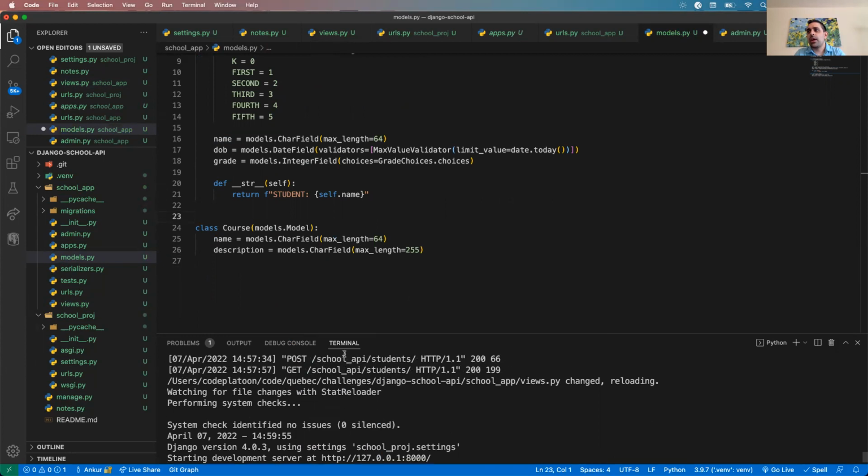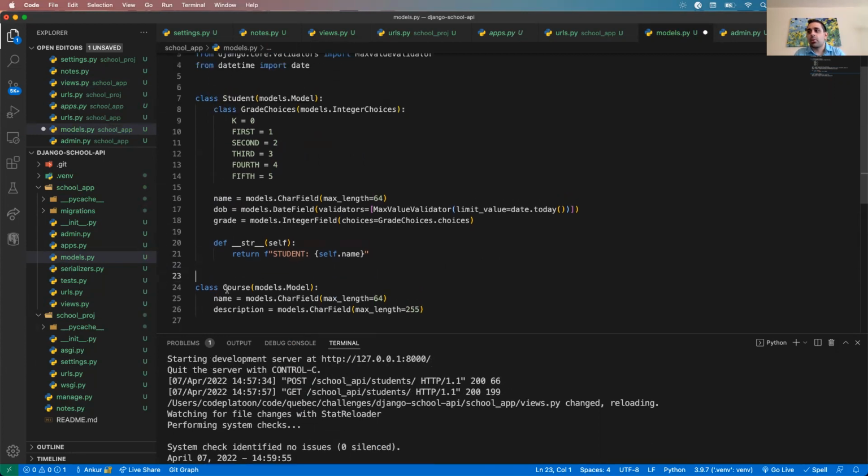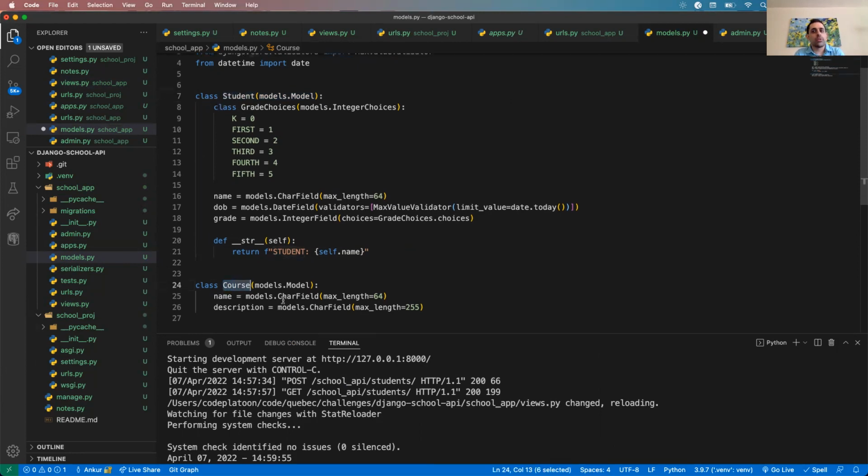Great. But now we have a relationship question to ask. We have 2 models. We want to determine how they are related, if at all. Sometimes models are totally independent. So we want to ask, well, what's the relationship between students and courses? We've done this before, so I'm just going to go over it really quickly. A student can be in 1 or more courses. So a student can be in many courses if they want to. There's nothing that our school is going to limit them in terms of enrolling in classes. But one single course can have multiple students enrolled in that same course, right? It's not a private tutoring company. So in this case, we have a many-to-many relationship with these models.